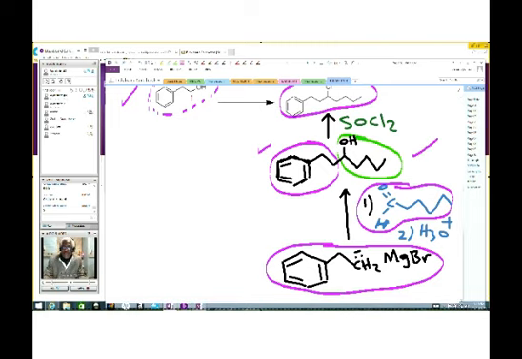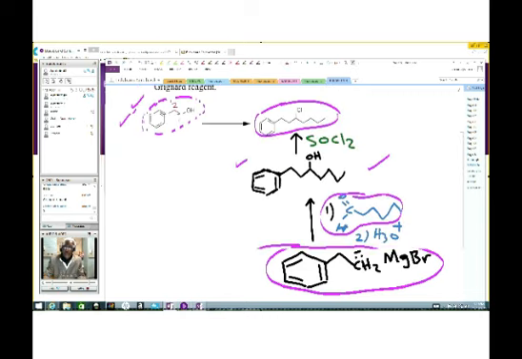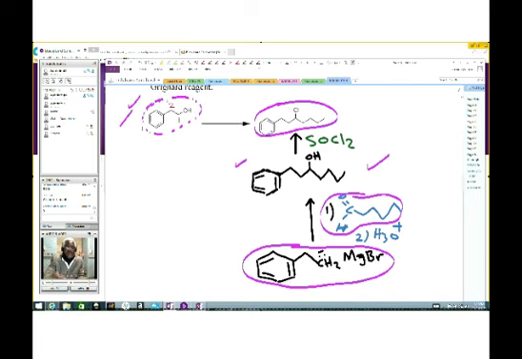Okay, so let me take all of this out so it doesn't look so cluttered. So we get our desired secondary alcohol. Now the next question is, keeping in mind that we need to start the process with this here, how do we get this Grignard from this starting alcohol? Anybody has an idea? How do we get the Grignard?